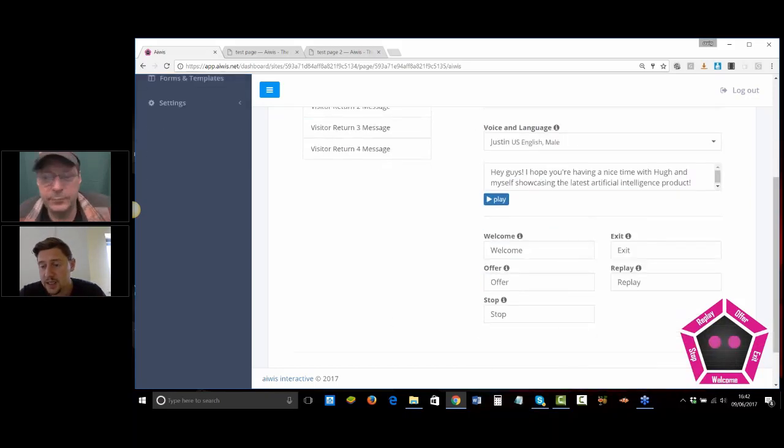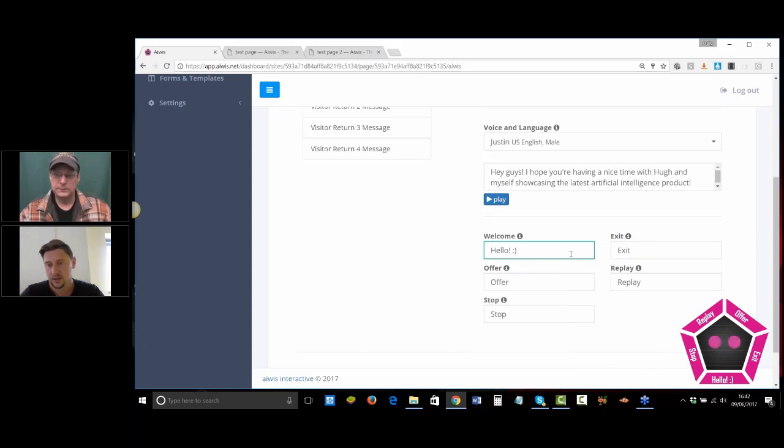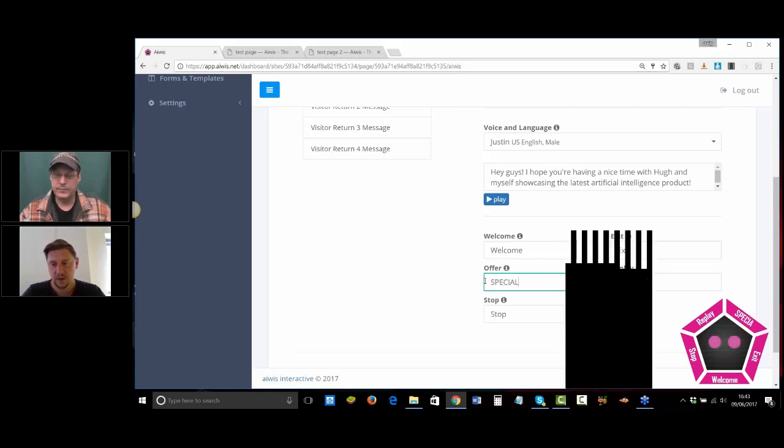Then the other cool thing is this is the interface that you see. There are emotions and stuff, but obviously this is for the menu, so you can preview it. It doesn't have to be welcome. It could be hello. As you can see it changing down the bottom here. I don't know if you can see. Yeah, I see. So that's actually the text that appears in the hexagonal border. As you can see, you can change it to whatever you like. Obviously, these ones are just the easiest. And I'll show you how the menu works as well. So you click special. Very cool.